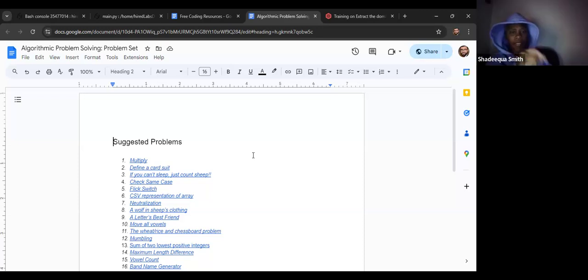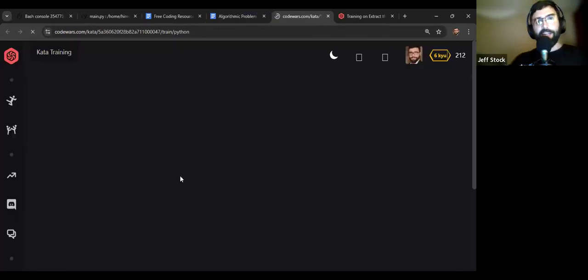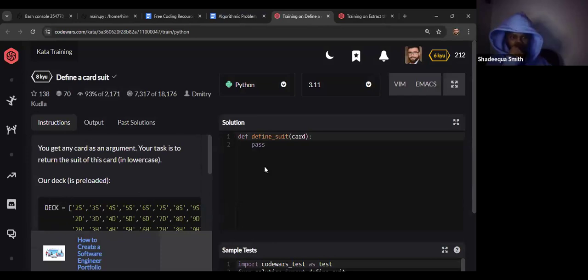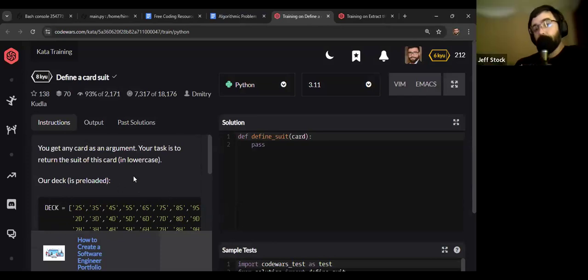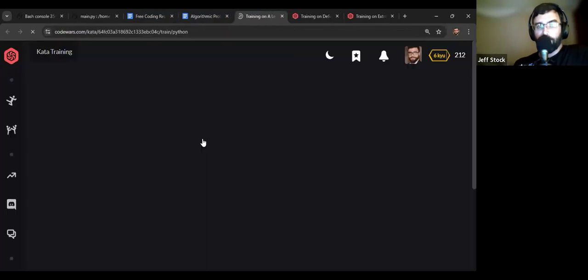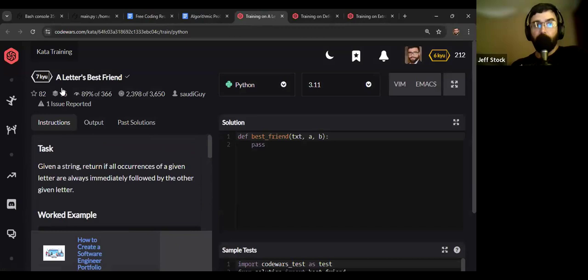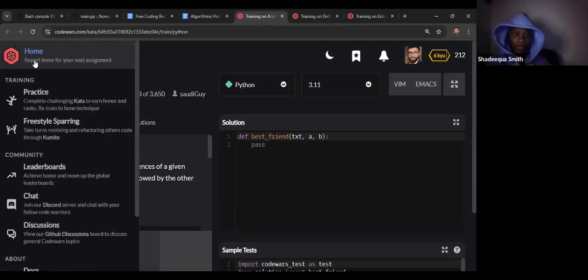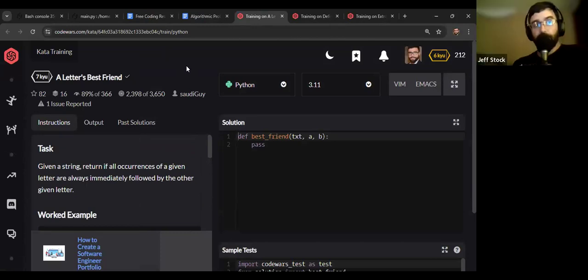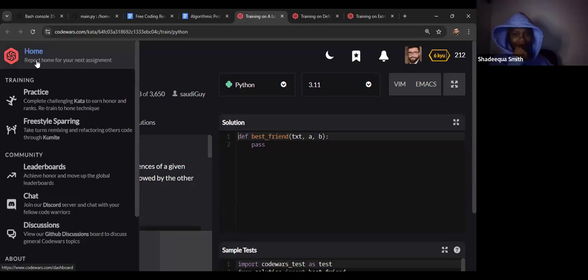So these links, when you click the link, what does the link do for you? It'll take you to one of these problems, and then you can solve the problem. I picked out ones that should be good beginner level, based on what we've done here. It shouldn't be anything harder than what you've already done.